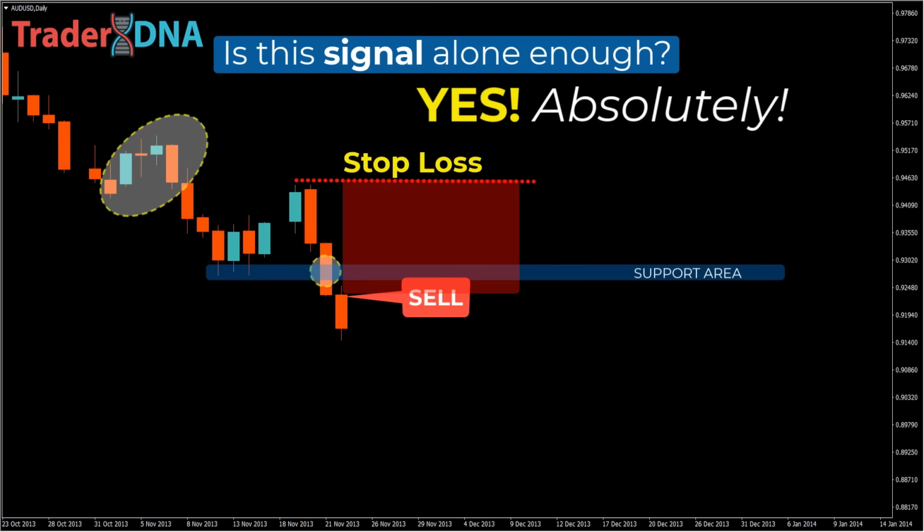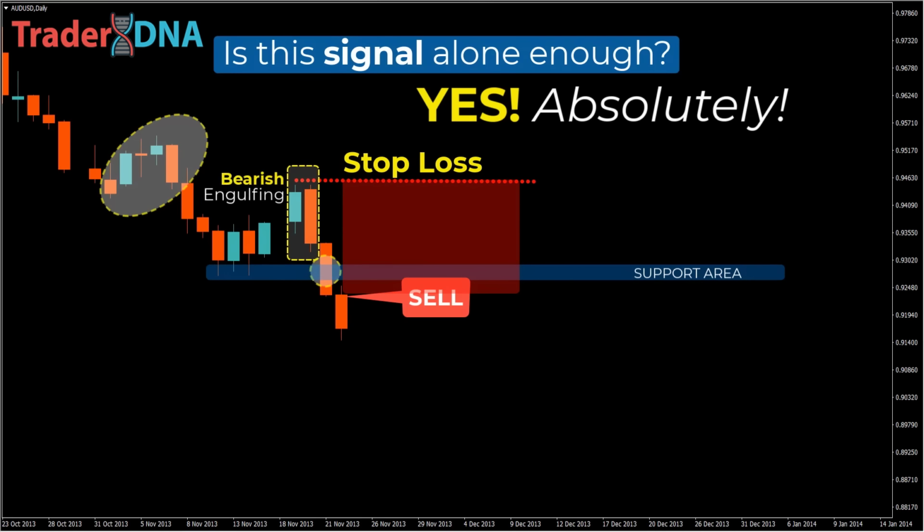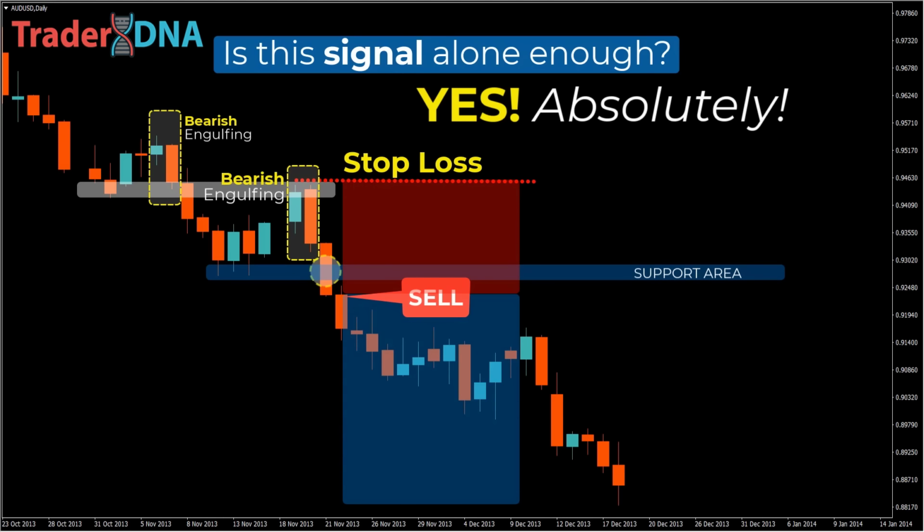But wait, let me show you why this signal is even more special. Look right here, this strong bearish engulfing candle formed after the price rejected resistance at this level. So what does that mean? It means this bearish breakout bar with its big body and small wick isn't just any sell signal, it's a super high probability sell signal. And what happened next? The price dropped fast and deep. No hesitation, no second guessing, just a clean, powerful bearish move. This is exactly the kind of setup you need to master if you want to trade successfully.